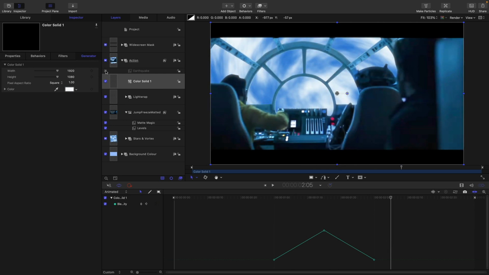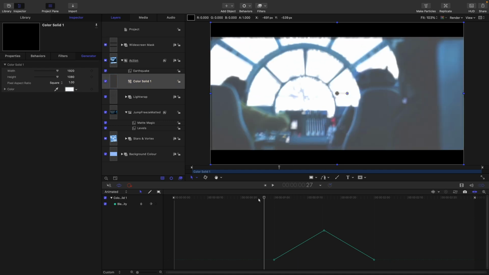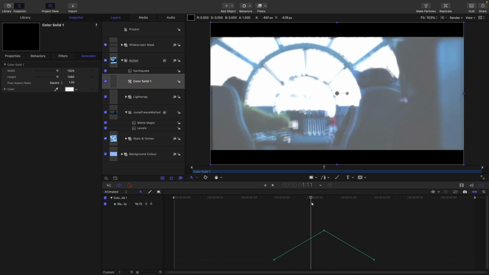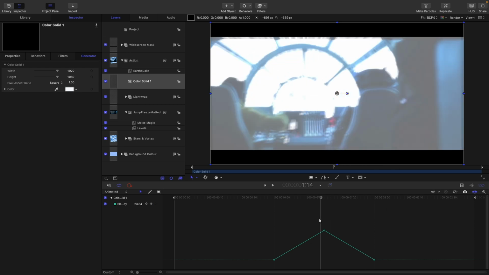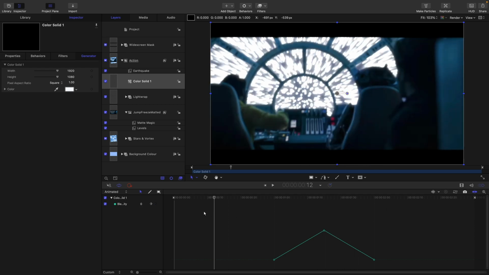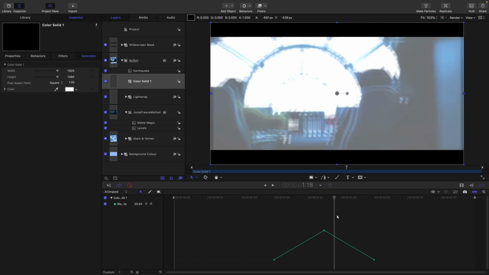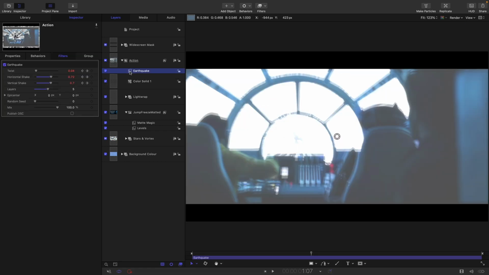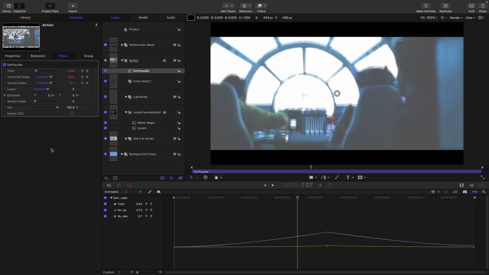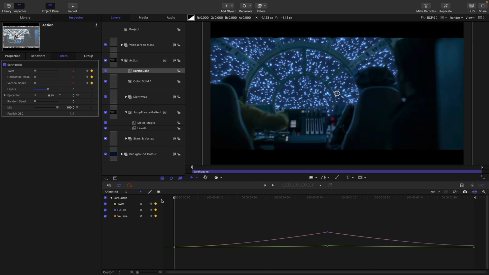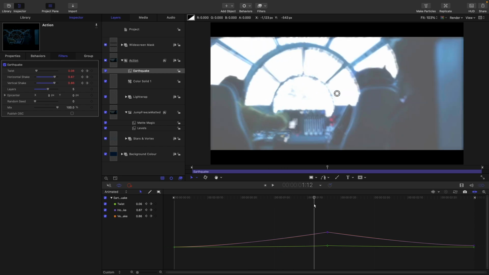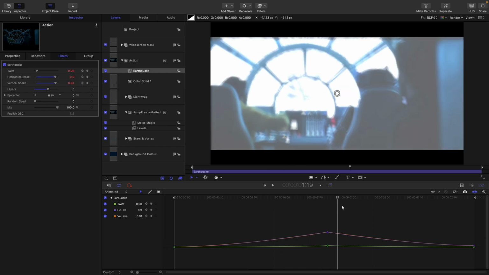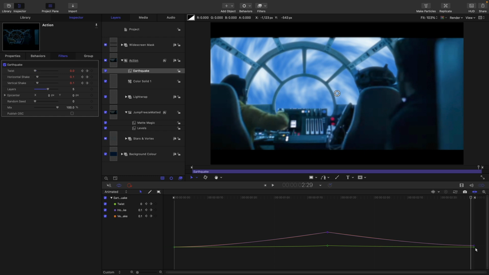And finally, I just added an earthquake, and this really brings the whole thing together because obviously this vast energy is hitting the ship. It also masks a whole load of things as we're going through that transition, and adds a great deal of dynamism. What I did with that earthquake was to keyframe its twist and its horizontal and vertical shake. Obviously we don't want any right at the beginning, and then we want maximum intensity in the middle, and then just reduce it a little bit towards the end.